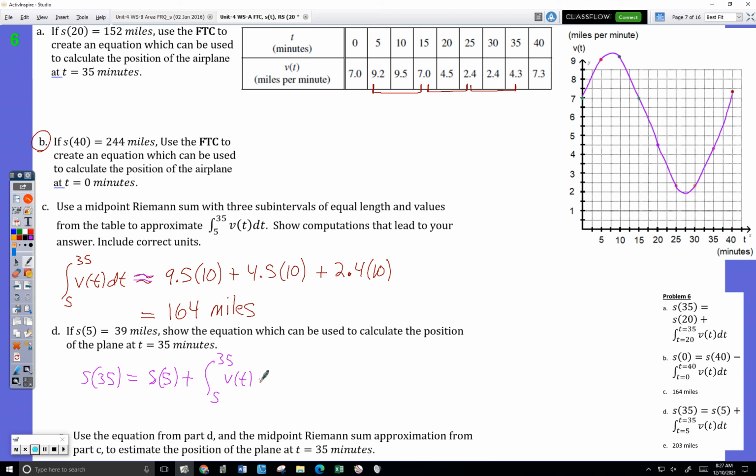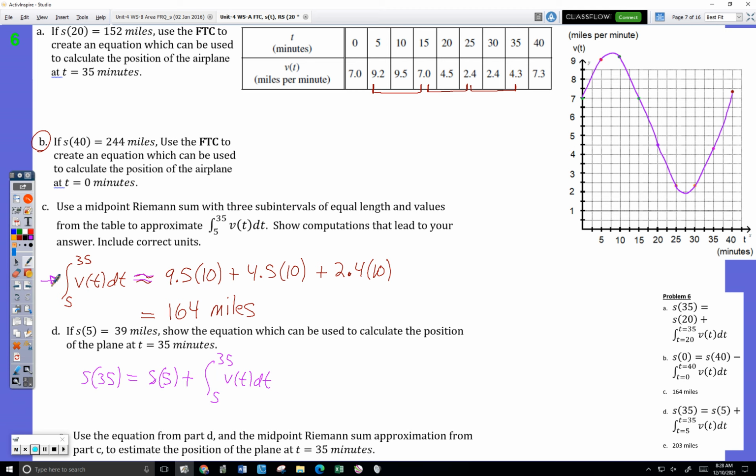2 points for Derek. Any questions? Please, Hayden. On the AP test, do we have to write the whole of the integral? Gotcha. If you had done this already, like it's on the worksheet here, you would not have to write the integral again. You could just write 164. So, 2 points for Hayden.